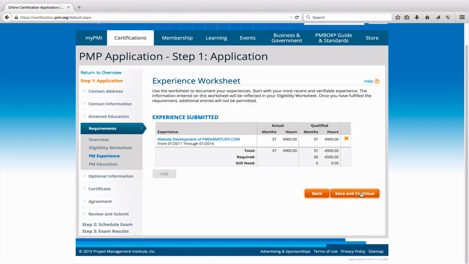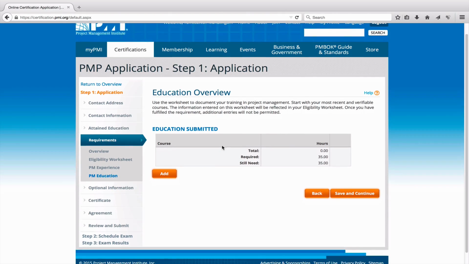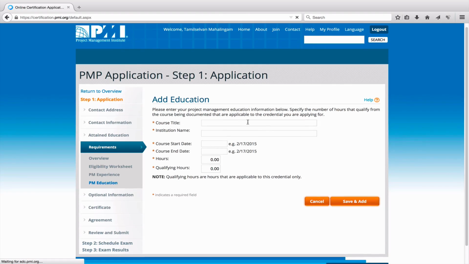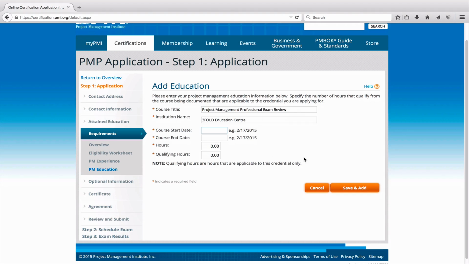We did satisfy the experience, so we can save and continue. It shows that we need to submit the education, so I'm going to click add, and it is asking what is a course title. Type in your course title. I'm going to type our course title, which is project management professional exam review, and our institute name. Okay, you can type in the start date and the end date.